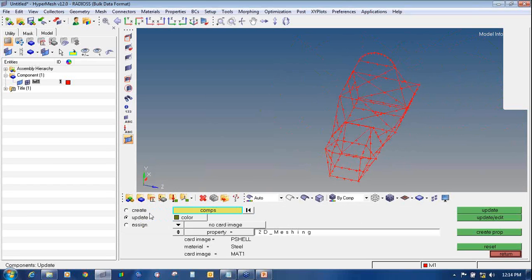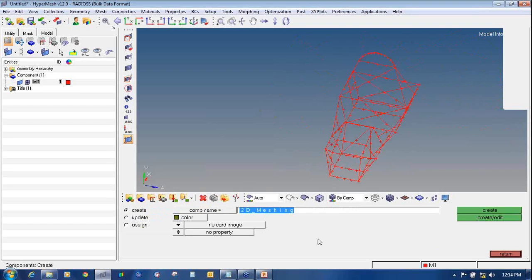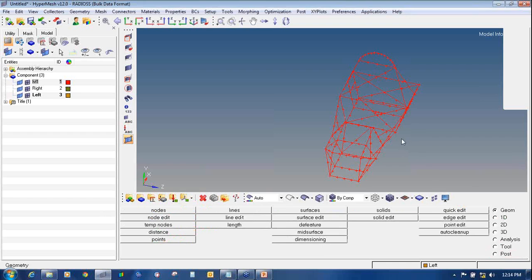Then create two components, right and left, with a different color, and move the lines to the appropriate components.